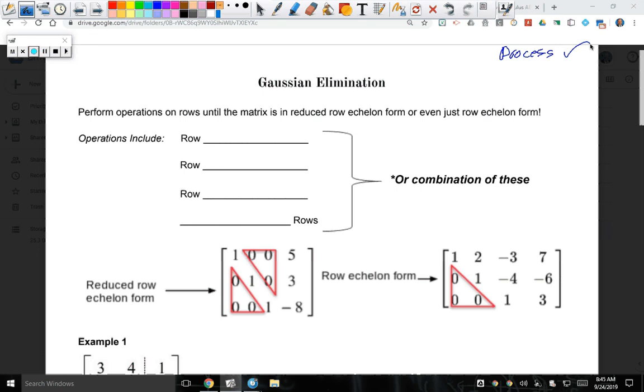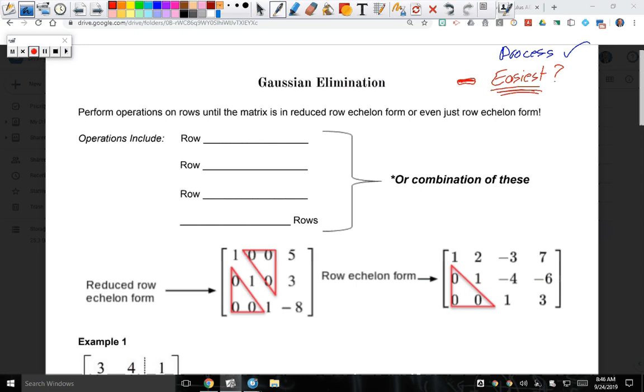The hard part about this is which process is the easiest, okay? Some of you might try something totally different than what someone else does as far as the process itself, and you're going to see what I'm talking about here soon. But if you get more practice, it will become easier the more problems you do. This one does require practice, okay? It does require some repetition. Let's go ahead and begin.